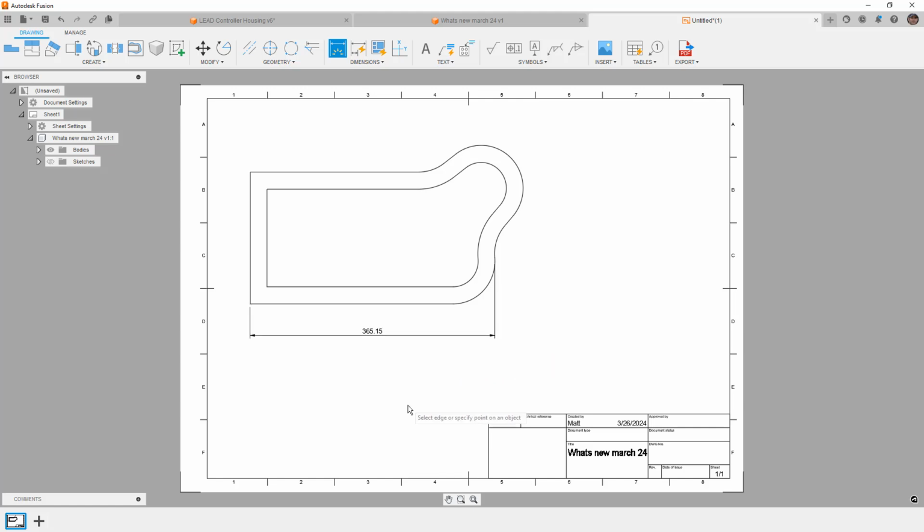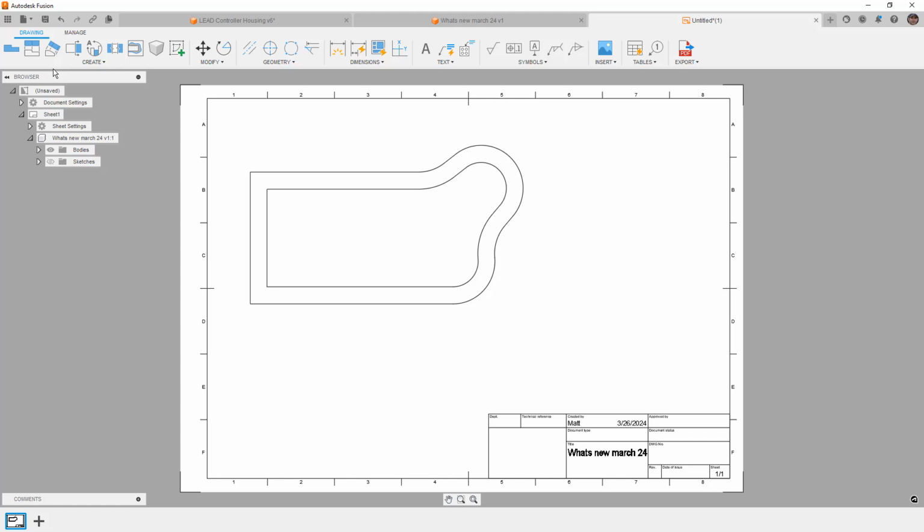So again, when you're dealing with designs that have these curves, in the past, you really wouldn't have been able to put a detailed dimension on there. Now it's kind of helpful, especially if you're dealing with complex shapes, and you might want to take a look at that larger size. To the best of my knowledge, this still needs to be a true arc. It cannot be something like a spline or a conic curve, but for the most part, if you're adding detailed dimensions to a design like this, it's going to be an arc anyways.